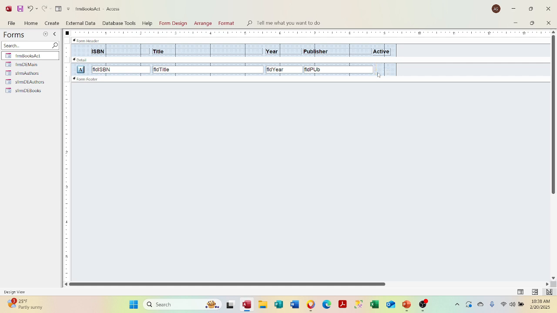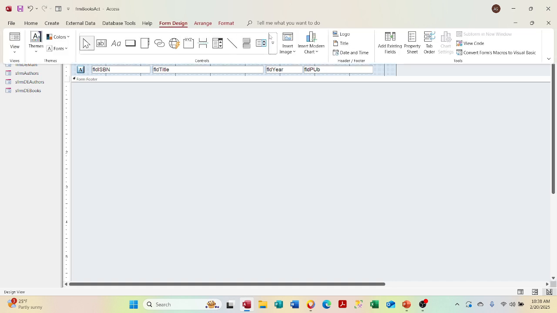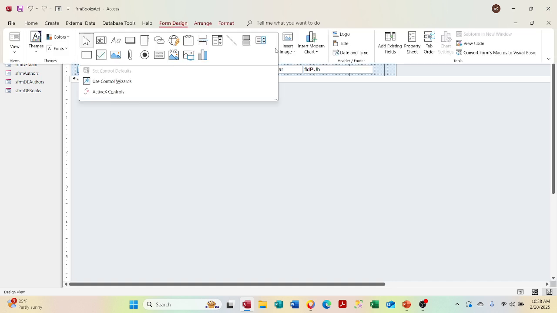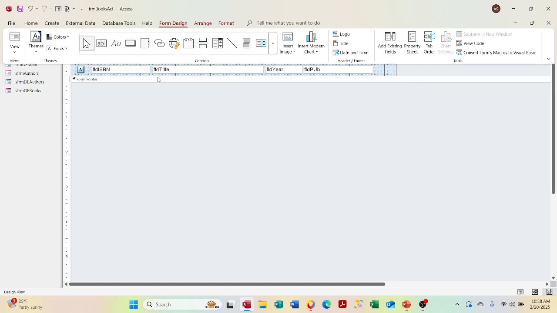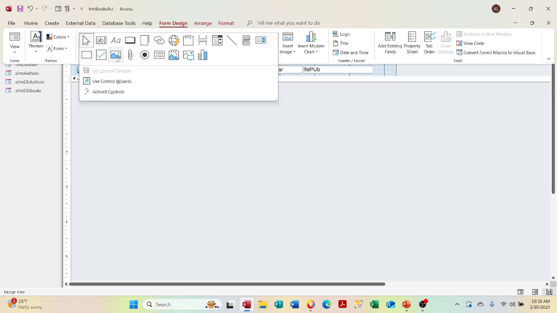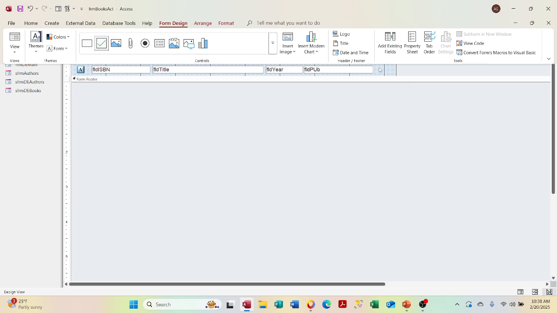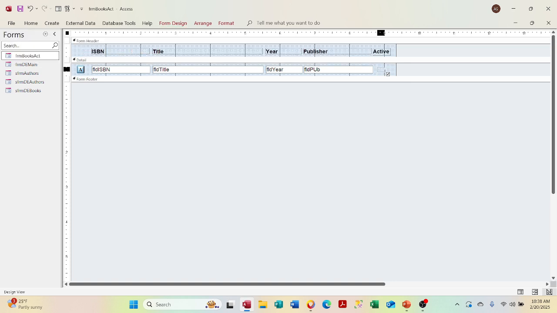Let us get rid of that. Let us go to our form design, and we're going to go to a checkbox in here. I think it's our first checkbox right there. Right? You'll see it right there. Whoops, do it again. There it is. Click it, and we're going to put it in there. I forgot because the text box will tell us a yes, no.